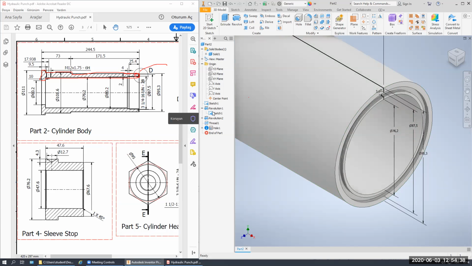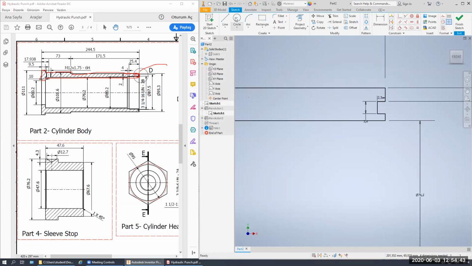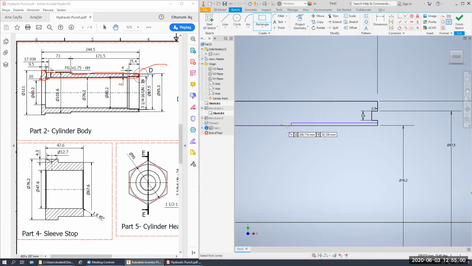Anyway, we can also just make the line something like this. We can just make a cut with a trim, as you see, which is, we have also an undercut at this point.